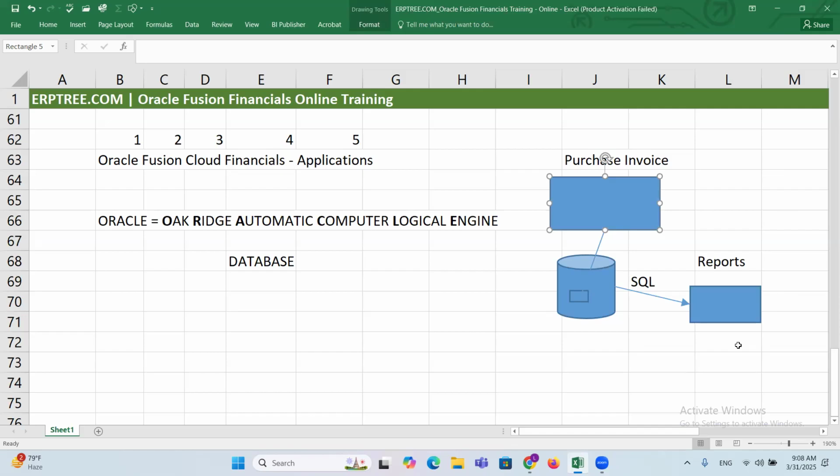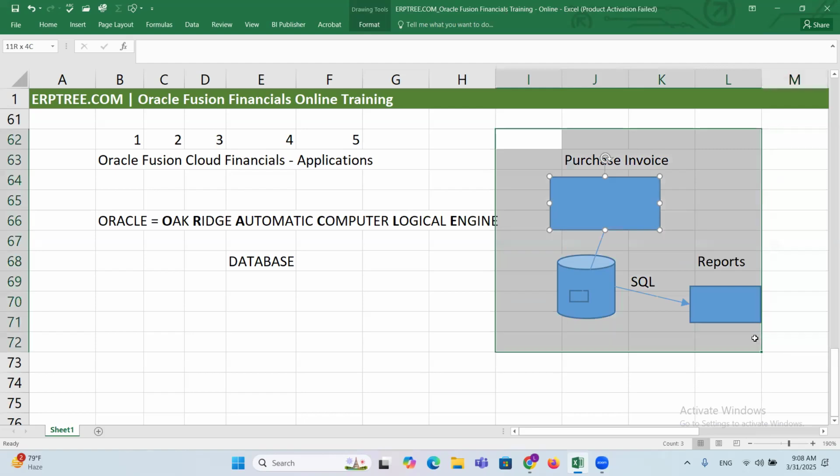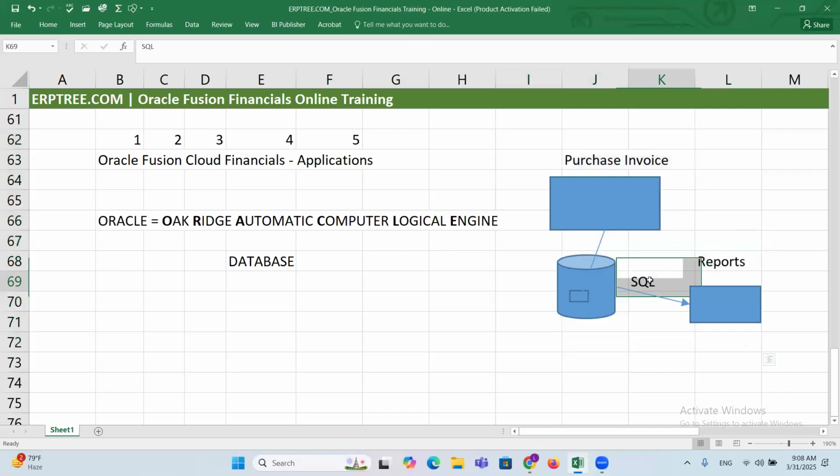The same way, the applications we are going to learn, we are not going to create anything. We are going to learn how those are working so that we can help the business on how they can use them to enter the data through the pages and to view the data through reports. We no need to touch the database, but to give you the flavor, to get a sort of experience of that vibe, we'll have one session on how SQL queries we can write.